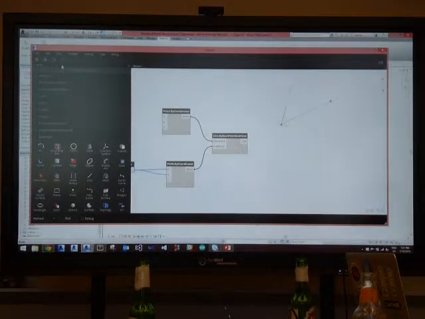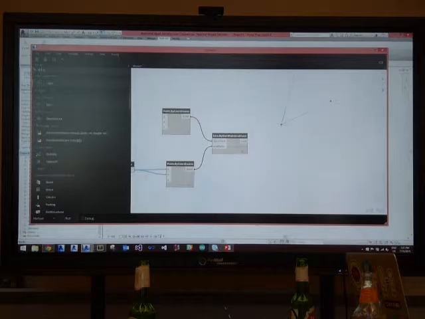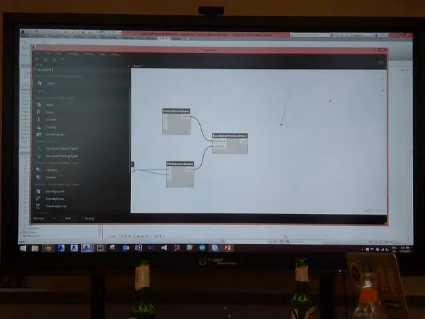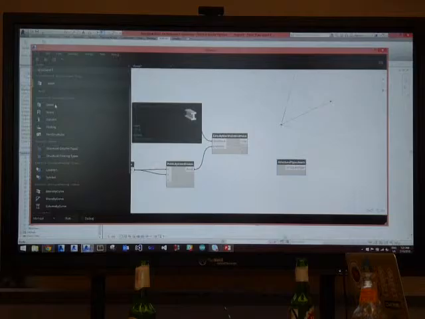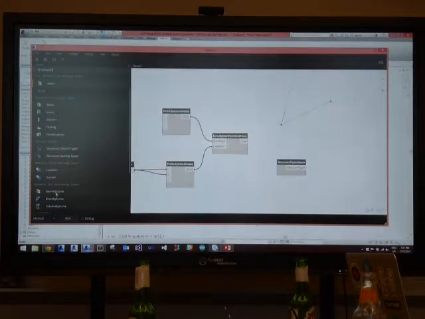The thing that I want to do is make a piece of structural framing. As I start typing this, I get a bunch of options. So let's create a beam. Oh, sorry, that's the structural type. And the curve is basically going to be this line.